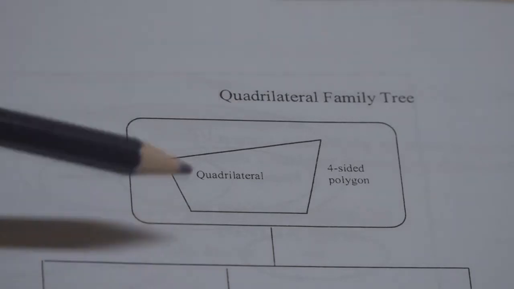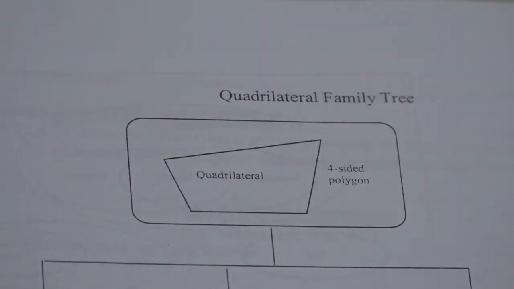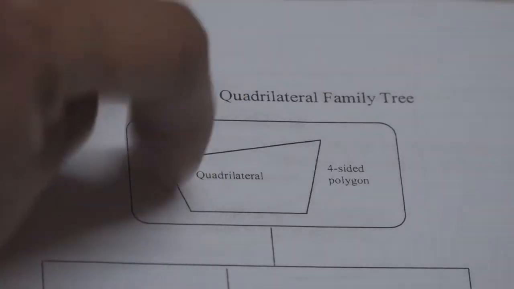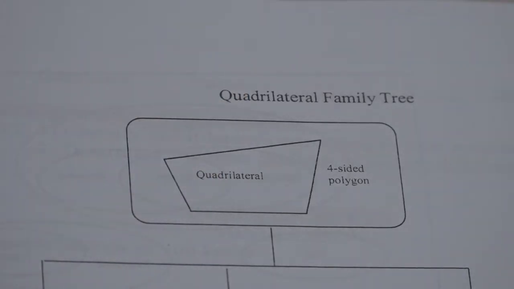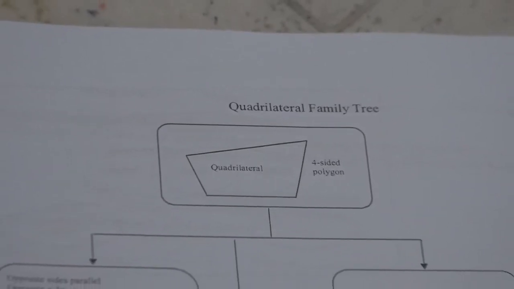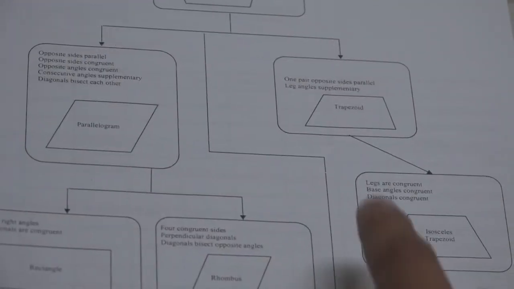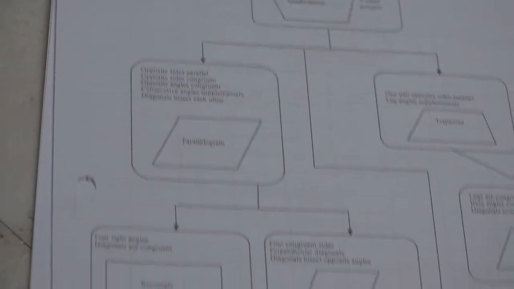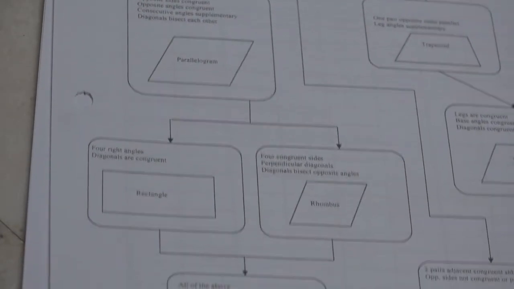Well, it has four sides. That's it. Wow. So the quadrilateral has four sides. Yes. Now let's think of this as the ancestor. Think of it as the great grandmother of all quadrilaterals. So she gave birth, right? And when she gave birth to two sides, the ugly side, okay, as you can see over here, this is the ugly side right here, and the beautiful side, which is the one that is aesthetically beautiful.